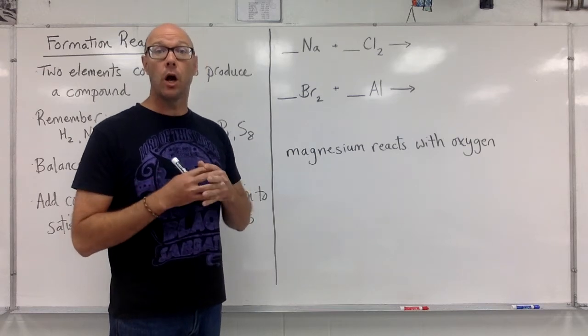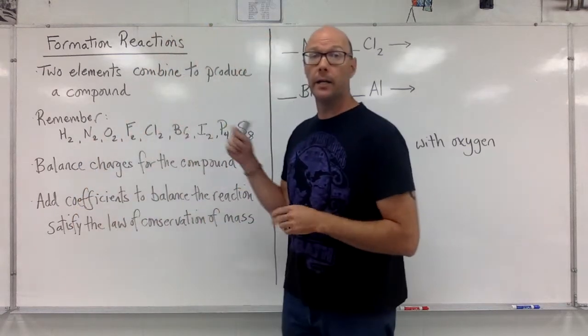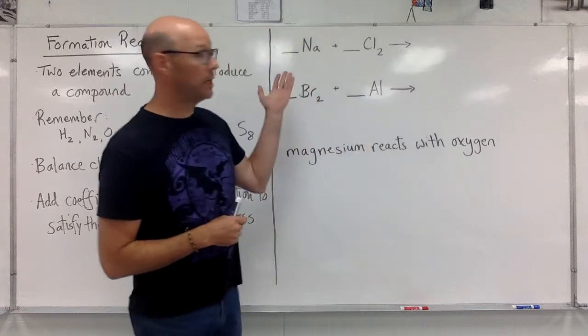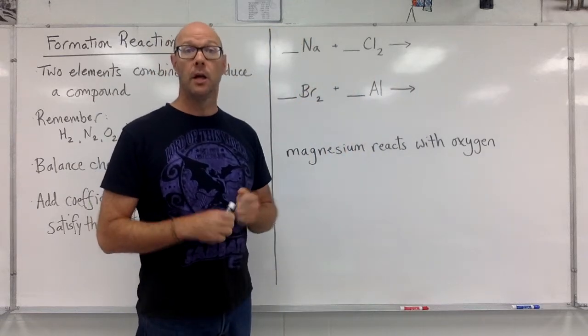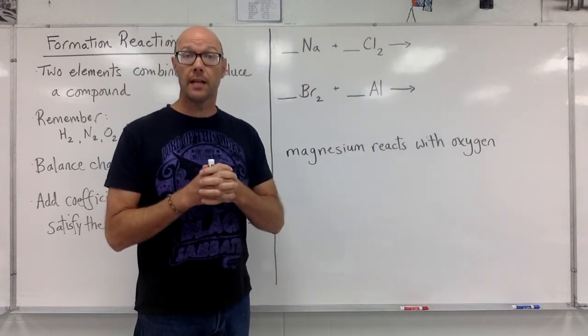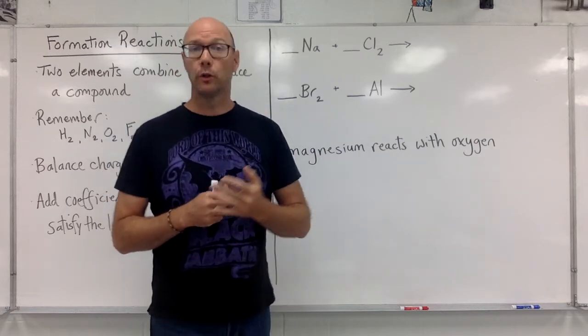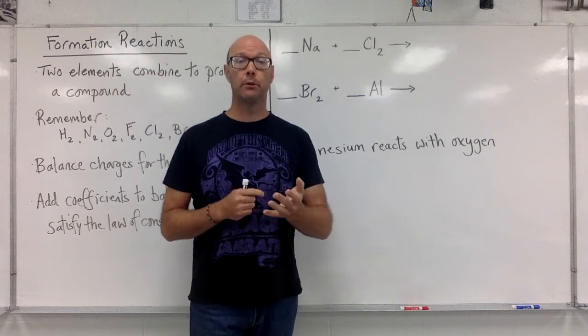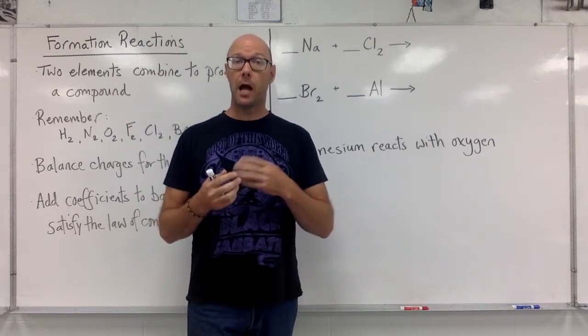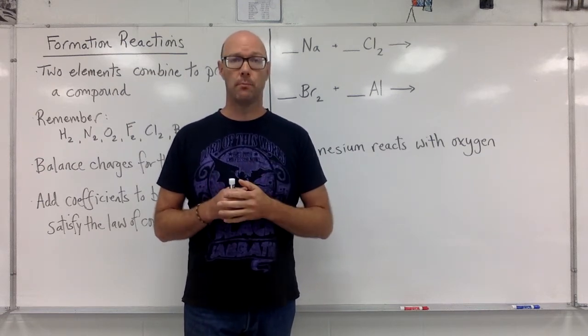I'm going to produce a compound. 2 elements combine to produce a compound. Sodium is an element, Cl2 is an element. They're going to join together. How do they join together? Balance the charges. You're going to maybe have to look these things up on the periodic table in the data booklet. However, as time goes by, you'll have the charge just in your mind.